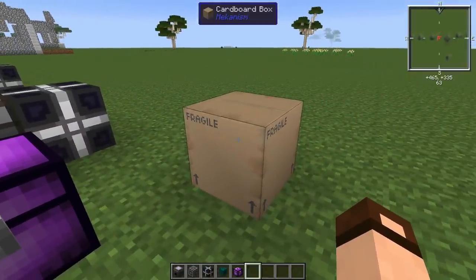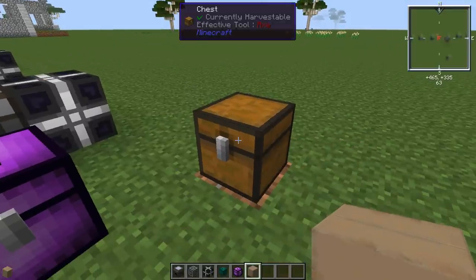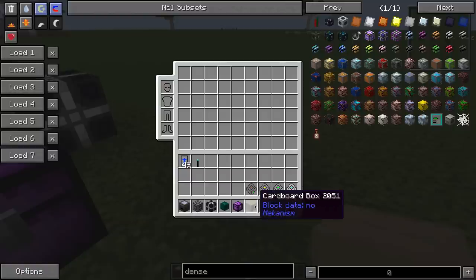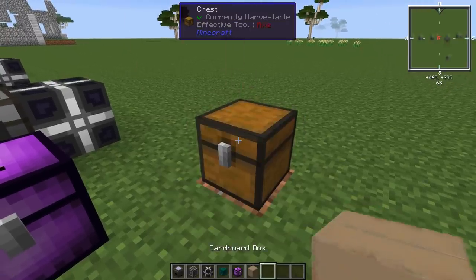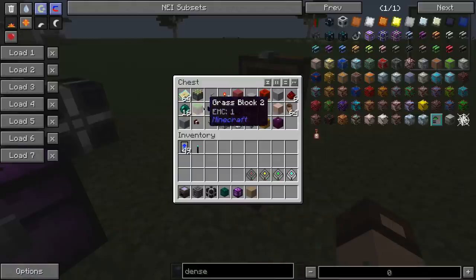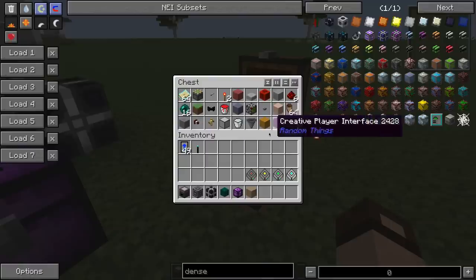There are cardboard boxes added by Mekanism, which you can place on an item. I've got an extra one. I'm in creative. What I'm putting it on here is a chest. And inside that chest is a whole bunch of random items. Very random, because I had them stored in one of these prefab lists, and we updated the mod pack, so all the IDs changed. And I got a completely random set of items.